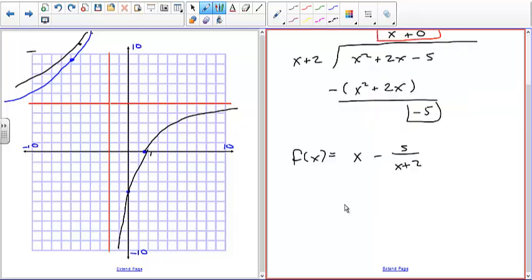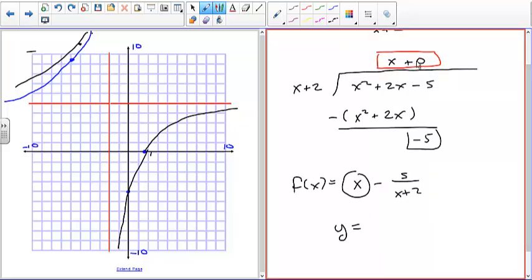The slant asymptote is a y equals x equation, and you just take this part, whatever's up here. And then yours is going to have something plus or minus some number, so don't forget that. It just turned out that when I made up this problem, I guessed one that gave me a slant asymptote of y equals x. So don't say just x. You need to show the equation y equals x.